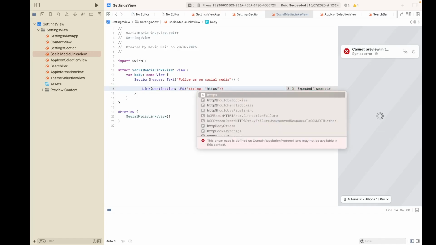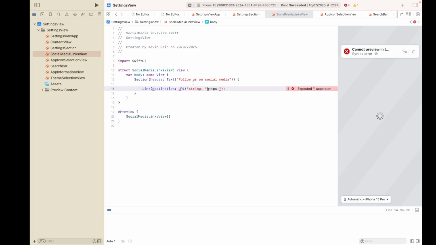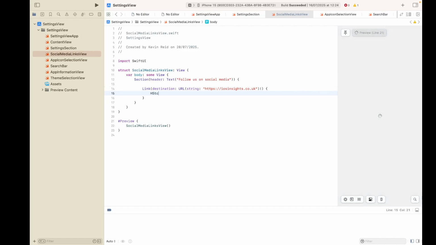HTTPS. Or we can delete the comma at the beginning. So that'll be HTTPS irisinsights.co.uk. We also need to create an HStack that includes an image, system image, which will be app.fill.